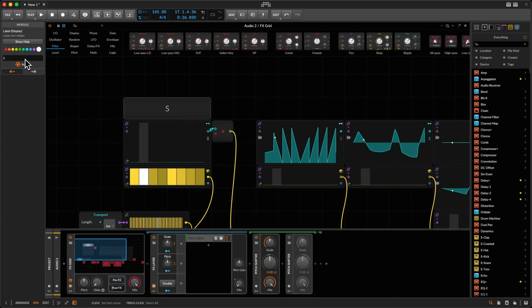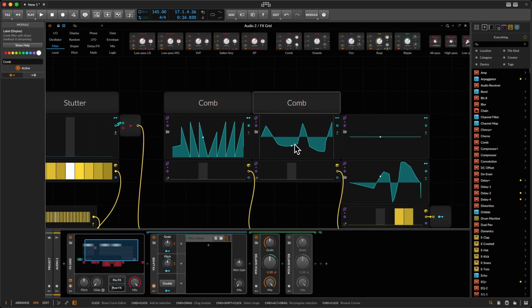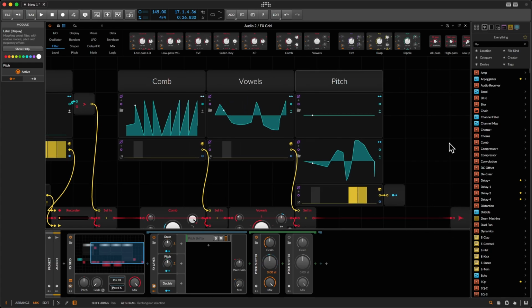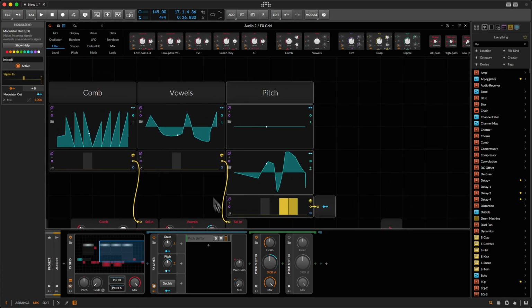This is stutter. Okay, so this is pretty much how you control an external device.